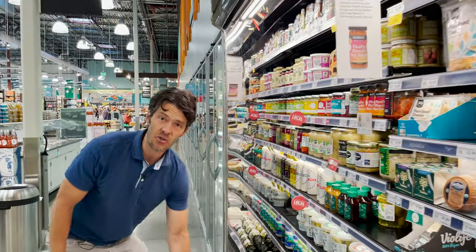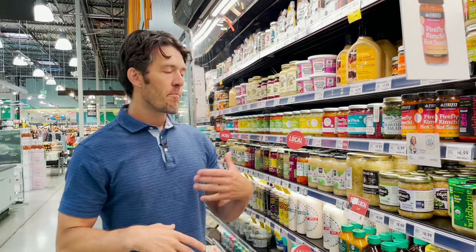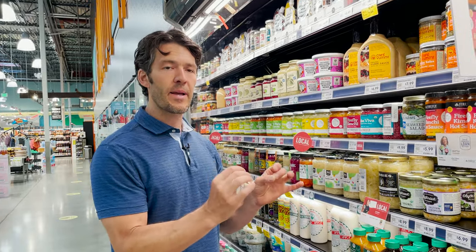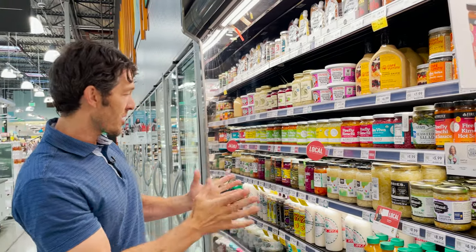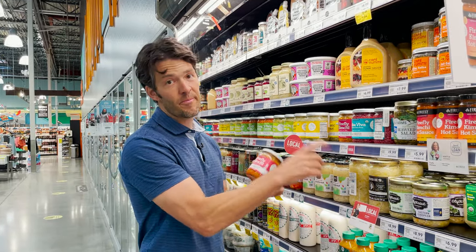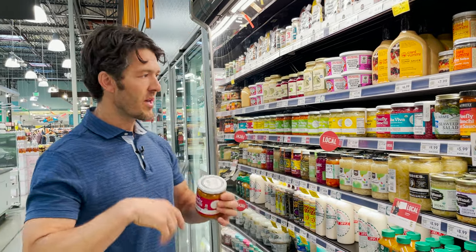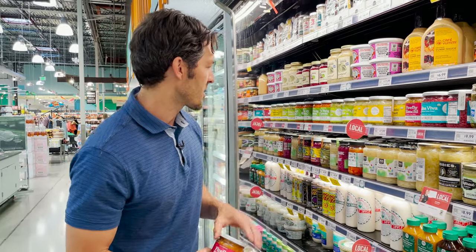Over here is a highly underrated health food — ferments. I know some hardcore carnivores will disagree, but I think most people are able to absorb vegetables that have been fermented. We consume fermented vegetables quite frequently. In Korea, Asia, and other parts of the world, ferments are part of the delicacy. I like this Firefly Kitchen kimchi — it's phenomenal. Check what's made locally in your area too. Since most people unfortunately are not eating ferments, they're usually on sale. You can expect to pay $7.99. This will last a couple of weeks — just a tablespoon or two with your major meals. It's an awesome way to support gut health.